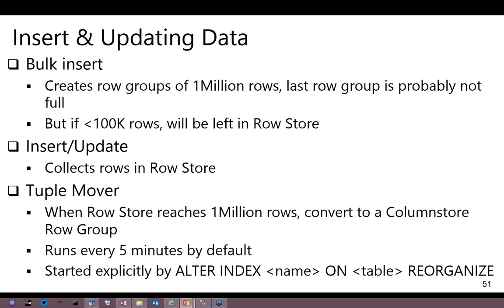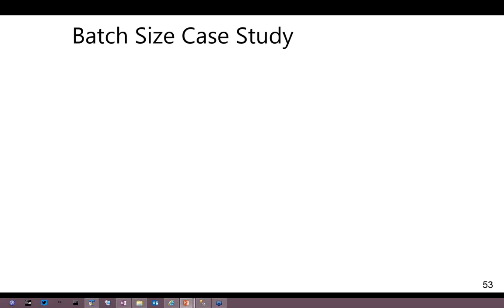And if it sees a sufficient number of rows in the delta store, it does so. The segment is temporarily locked. The update occurs. It typically happens very, very quickly. And then you have a full-blown column store. Now here's the problem that can happen with writing to the column store and not being aware of the internals.